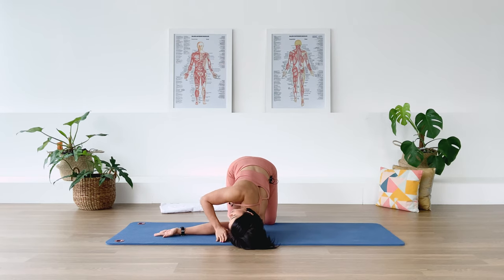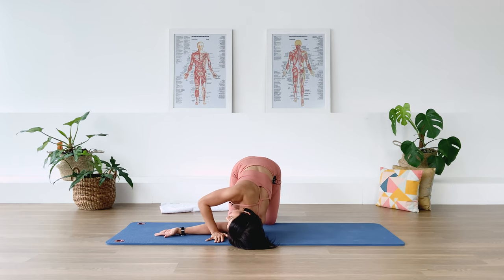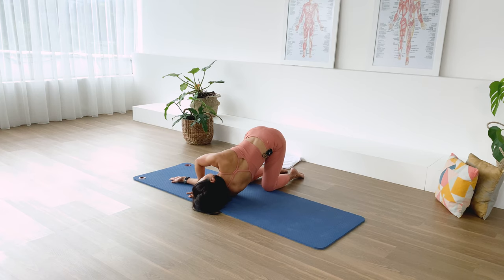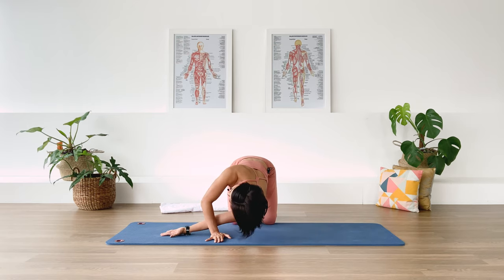But I want that pelvis to still be above my knee. I don't want my pelvis to be shifting out towards my left side. So I'm going to hold that stretch. In breath, actively reaching my arm so it's not a dead arm on the floor. Exhale, one more. Exhale, and then push off.